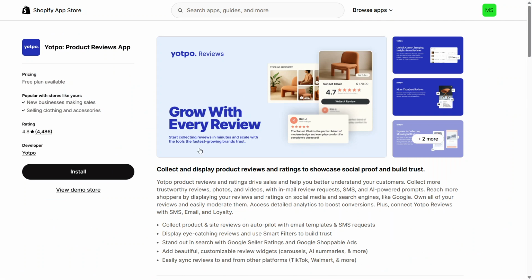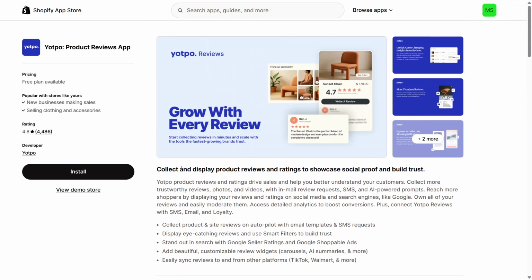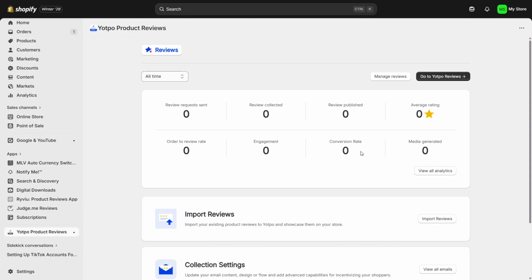Here, you can quickly review what the app does, but when you're ready, click the Install button. Follow the installation prompts and the onboarding process that appears. This will typically include connecting your store and confirming permissions, so just go through each screen until it's complete. Once the installation and onboarding are finished, Yotpo will automatically start syncing your products and any existing reviews it can pull in. When that's done, you'll see Yotpo's dashboard embedded inside Shopify.